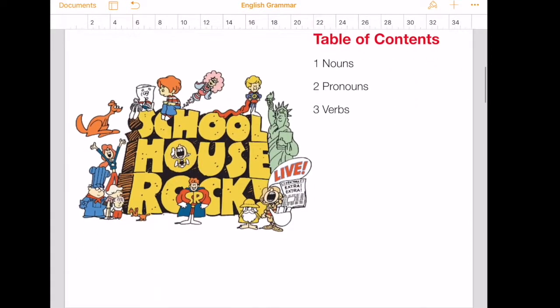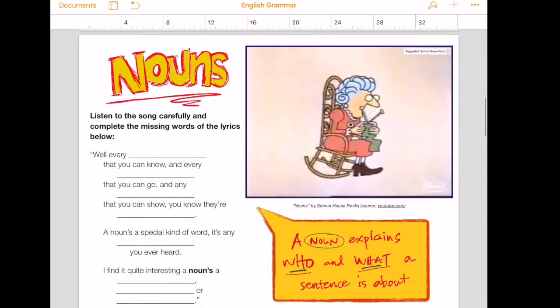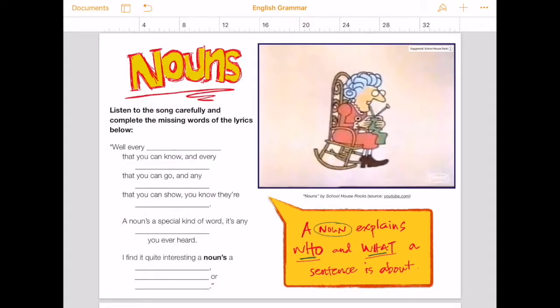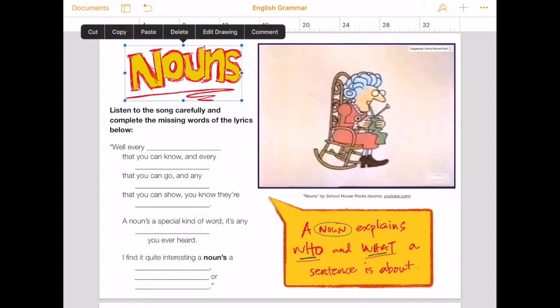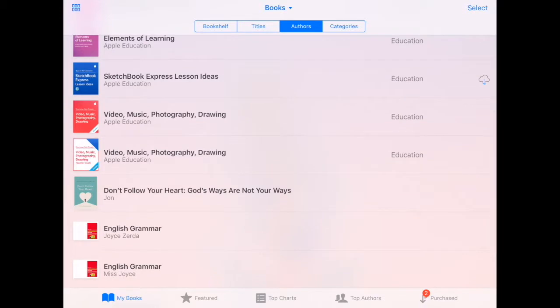Second page is this. This is going to be the first lesson. This is what it looks like on pages. I put in a video. I drew the noun words with my Apple pencil and this image right here. And then I just added all the text. I want to show you what it looks like as an eBook version.